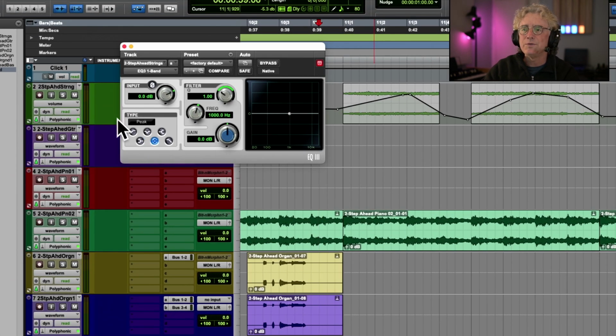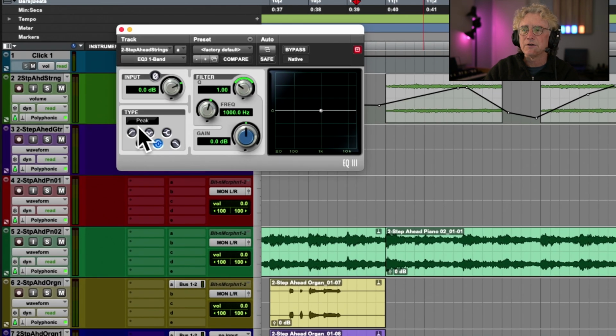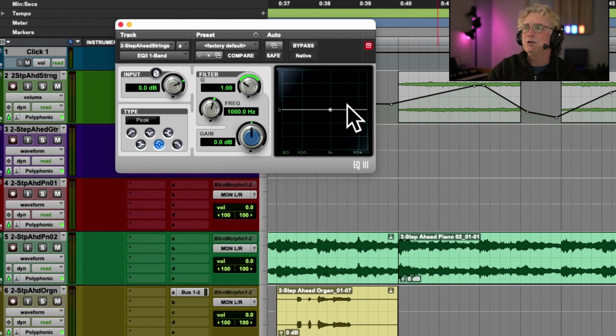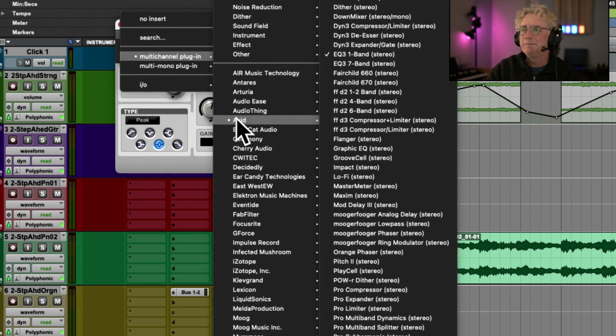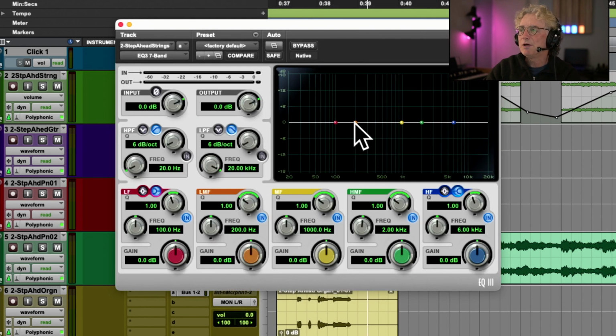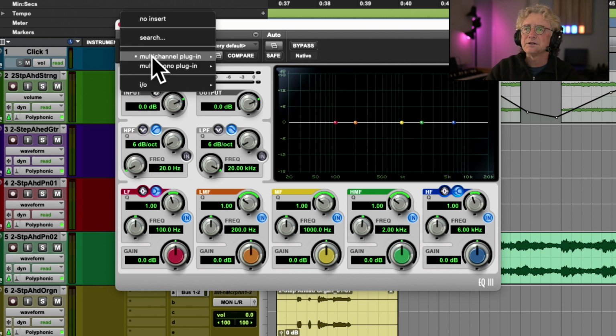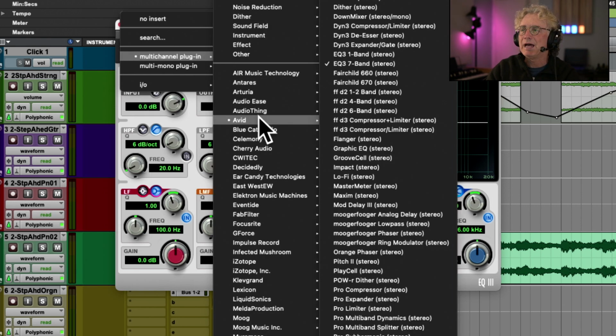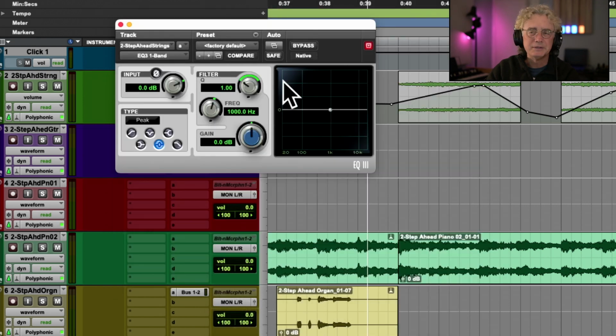Okay, so the two filters here in this is a one band EQ. You notice there's only one dot here for one frequency band. If I were to put in the, this has 1, 2, 3, 4, 5. And then it has a high pass filter and a low pass filter. So this has 7 bands. It's a little complicated for where we are right now. So we start in simple and we build.